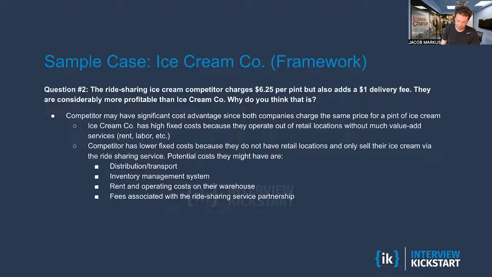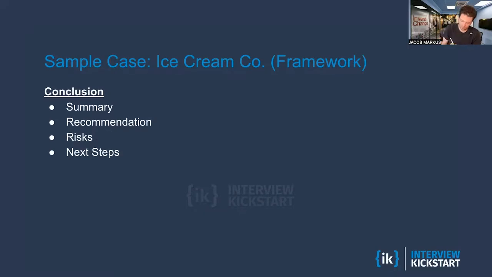Maybe the fees associated with the ride sharing partnership, that's an increased area there. So understanding the full range of impacts there. But again, this list could be very long. So again, we are in the conclusion phase. At this point, they might say, oh, the CEO of Ice Cream Co. is coming over. Can you summarize what we did today real quick? Or just ask you for a summary directly. And so I think these are 4 helpful areas to think through during a summary.